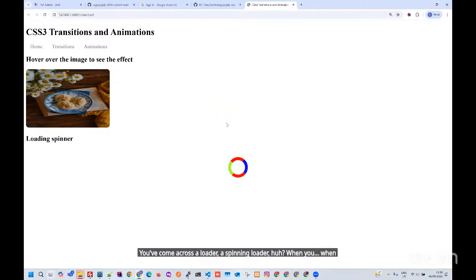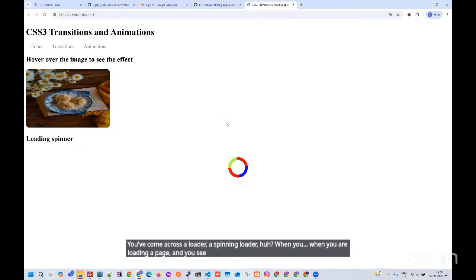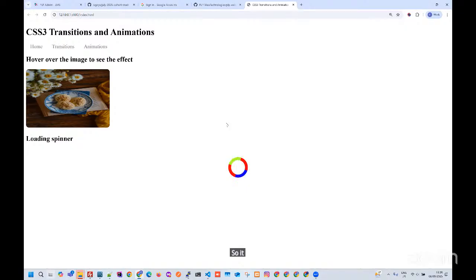When you are loading a page and you see "please wait while the page loads," or "please wait as we fetch data." It can either be an image, but an image will take up too much bandwidth. Why not just do it via CSS? You'll be saving on bandwidth rather than having an image.